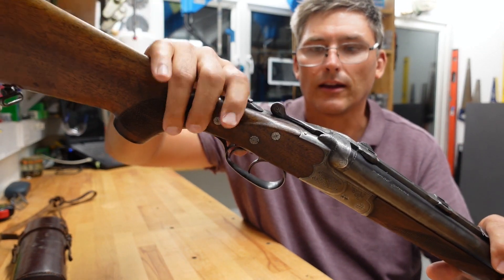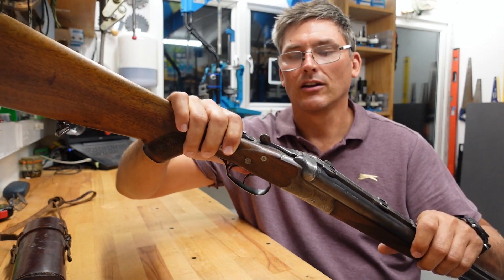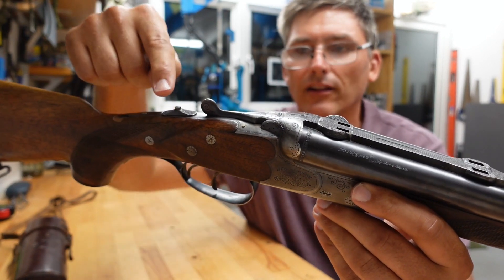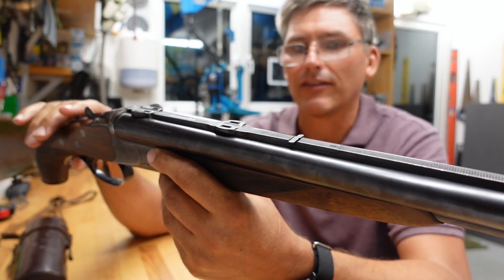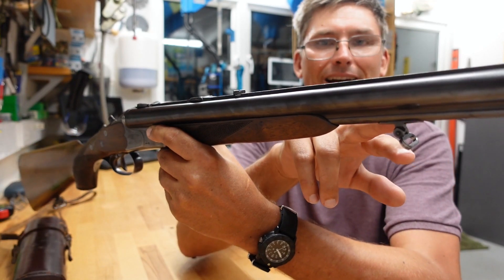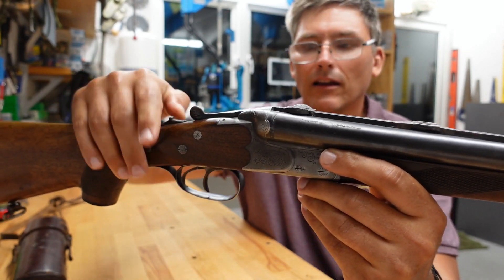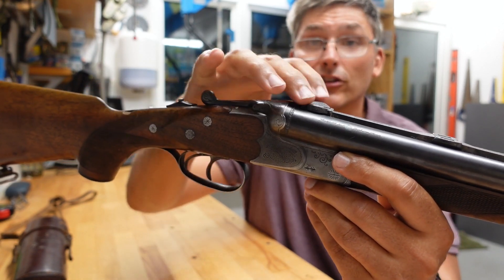And if we pull the rear one — we did pull the rear one; the front one I'll leave. And if we now switch — we want to switch barrel to shoot the rifle. See this bit in here? If I push that, the rear sight is going to flip up. It's quite elegant. Up it comes. So now we're shooting the barrel that's underneath for the rifle. And if we drop that again, here is the left cylinder and there's the right cylinder for the shotgun.